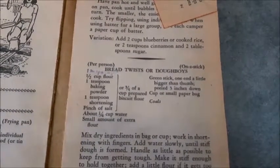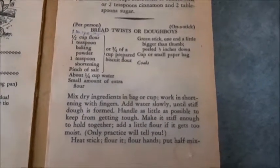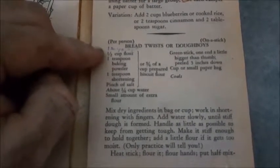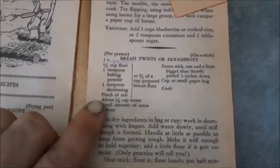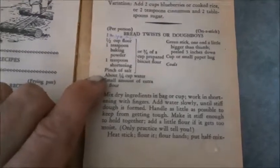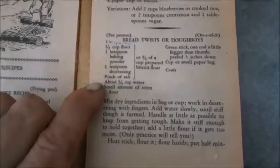The thing I use most, though, it opens up right to my page, is what they call bread twists or doughboys, which is basically your basic bannock recipe or your basic biscuit recipe. Now I've adapted it slightly. You can see I wrote in there that I like to add a teaspoon of sugar or honey to the recipe. The other thing that also works really well is, rather than just adding your quarter cup of water, if you use a water yeast mixture or if you use beer, you're going to end up with a less heavy bread, and it's going to be a little fluffier and nicer.